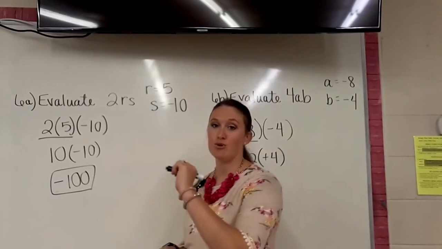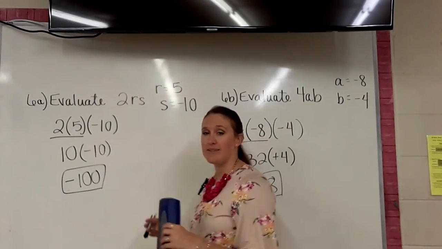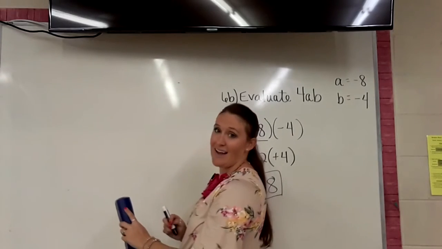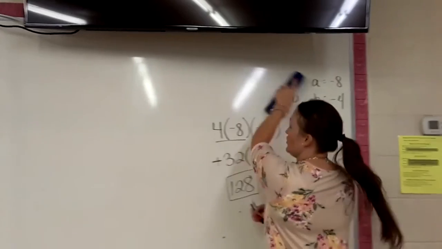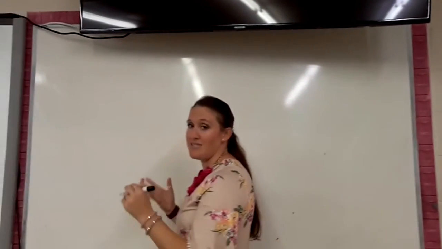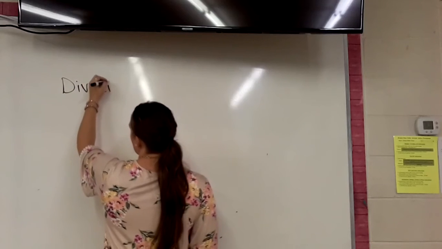Okay, now what I want you to do, make a little place. We're going to box in some rules again. We're going to look at the dividing rules. Dividing and multiplying, I always like to combine those lessons together because their rules work the exact same way. It's just one you're multiplying, one you're dividing. So we're going to write those rules down for dividing. You can write above it dividing integers if you would like, so you know what you were doing.